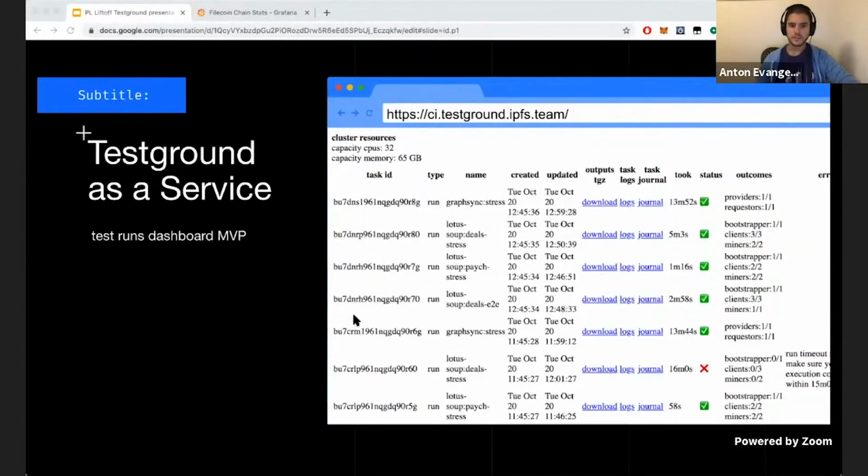Currently those tests are triggered from the ONI repository on GitHub on an hourly basis. And in the future, developers would also be able to schedule tasks on this common platform and come back later and inspect results, removing the need for them to run and operate their own infrastructure.